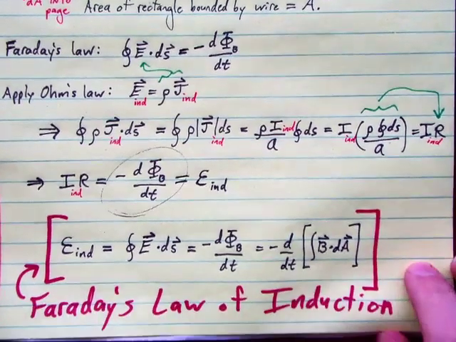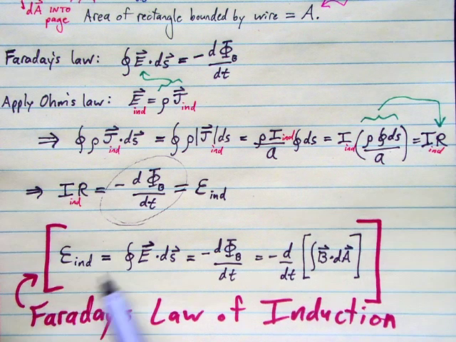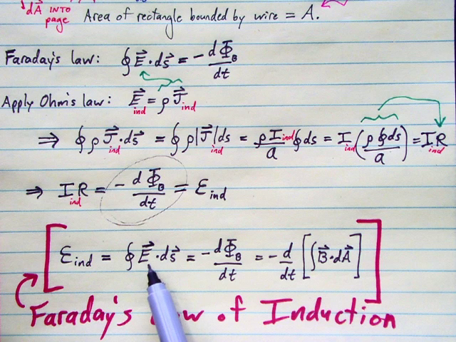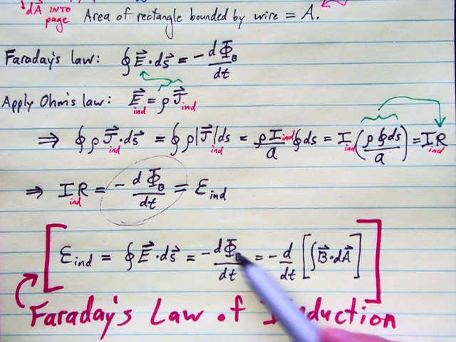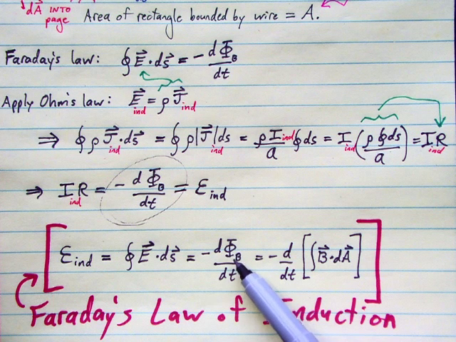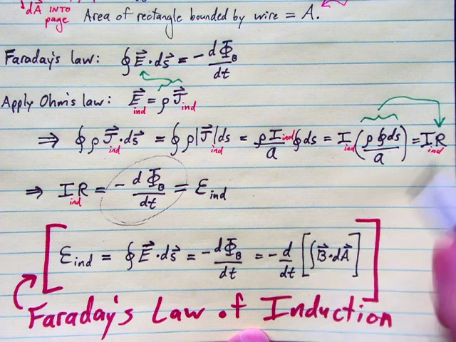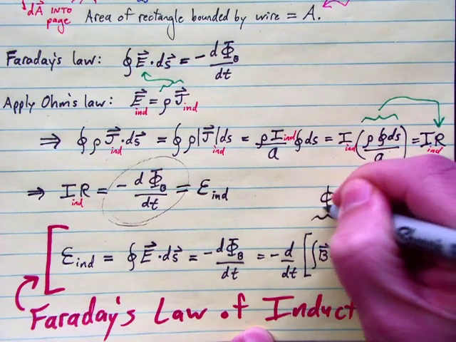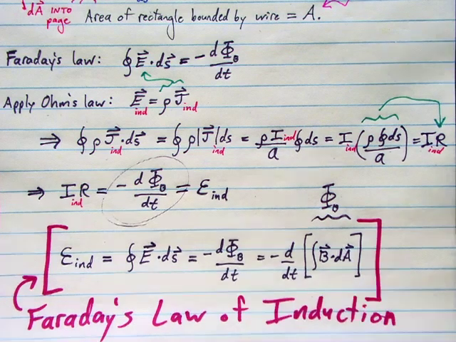So then, here at last, we have Faraday's law of induction in its final form, often written like this. We say that an induced EMF in a circuit loop is related to the induced electric field circulating around that loop, driving an induced current around that loop, which is ultimately caused by our changing magnetic flux through the loop. And explicitly, that's minus d/dt of this open surface integral. This is our magnetic flux here, by definition, B dot dA over the open surface bounded by our wire loop.